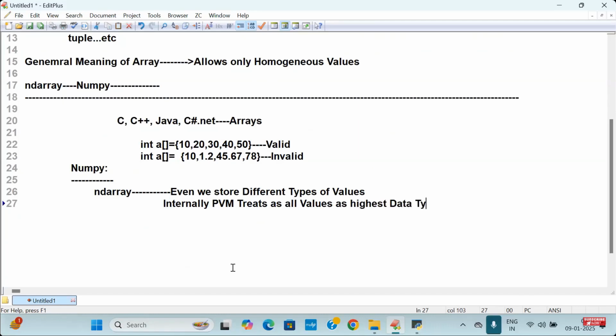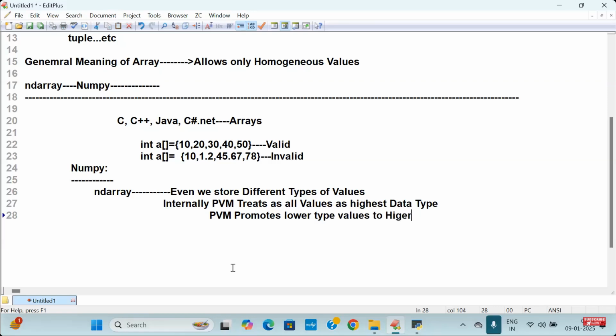All the lower type values are promoted to the higher type. This is called PVM promotion: it promotes lower type values to higher type values.